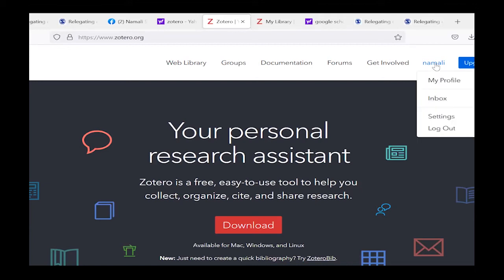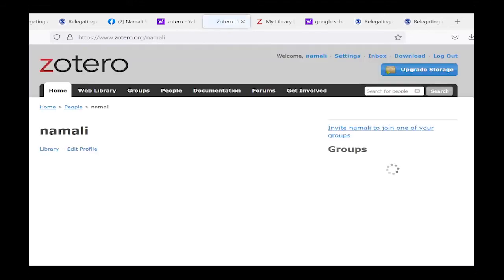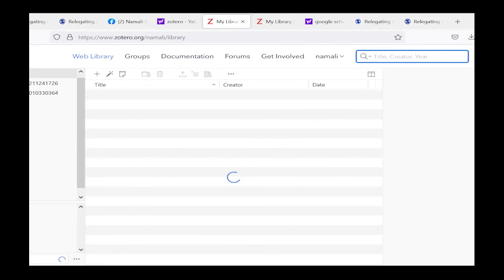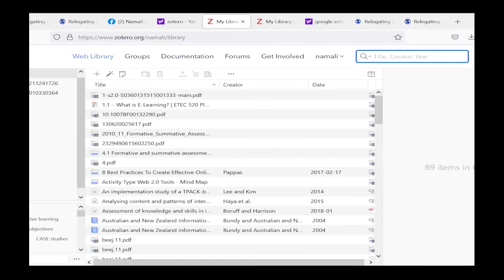When I click on my account, you can see I can go to my library, right? This is the online library. I can access my online library from anywhere, and it doesn't matter whether I'm using my own computer or not. I will also share my desktop version, because that's where we normally work.